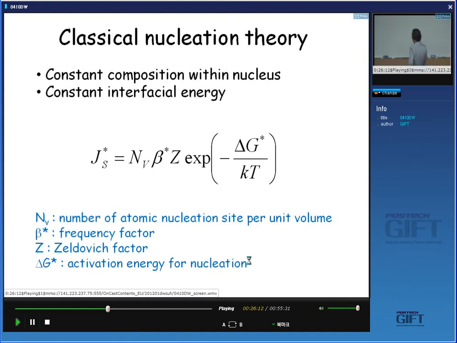You usually know there is some orientation relationship between the product phase and the parent phase. Why are there those kinds of specific orientation relationships between two phases? To minimize interface energy. And usually the nucleus is surrounded by some low energy plane. And the interface energy associated with that low energy plane is quite different from position to position. So usually the constant interface energy assumption is not valid, but for the derivation of the steady state nucleation rate, anyway, we have to assume these two statements.